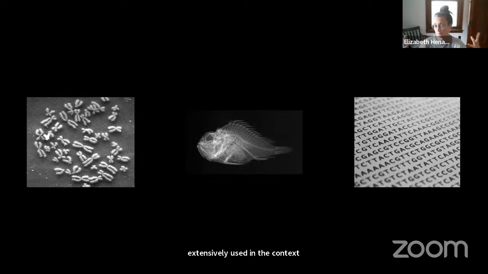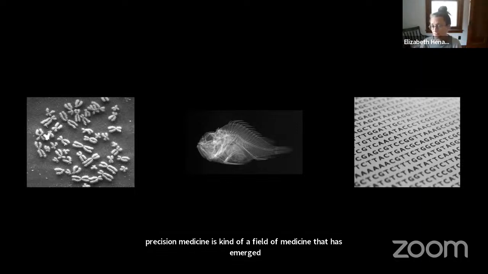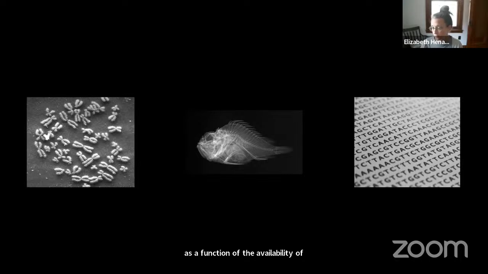So precision medicine is kind of a field of medicine that has emerged as a function of the availability of this technology, where, say, if a patient is diagnosed with a cancer, the oncologist will prescribe a whole genome sequencing of the cancerous tissue and healthy tissue, and then being able to look at those genetic differences can provide insights into treatment plans. So we can use that tool to face it upon ourselves as human organisms to understand our functioning better, but we can also use that tool to understand organisms in our environment.